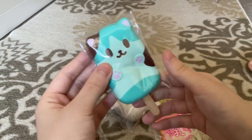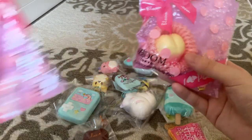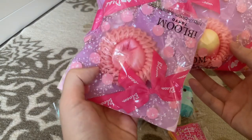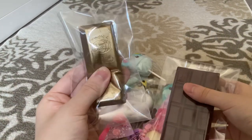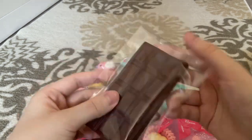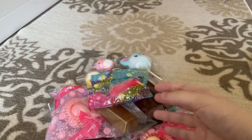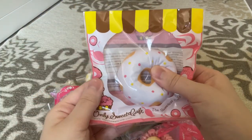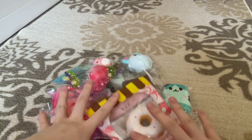Another cat popsicle. Or ice cream. This yellow mini I Bloom peach and this pink mini I Bloom peach. I have this Island Gold Bar and this Island Chocolate. The Island Kiwi Heart. And then last in here, I have this Island Omushi Cafe Donut. Then I have my Cafe Dian box.